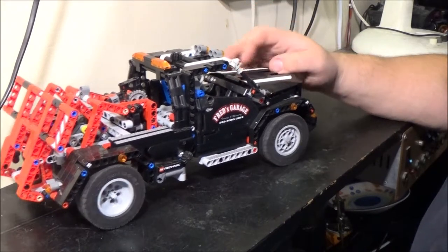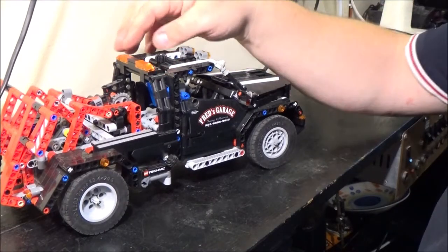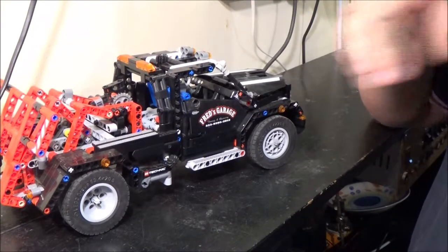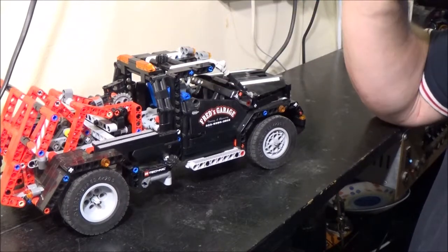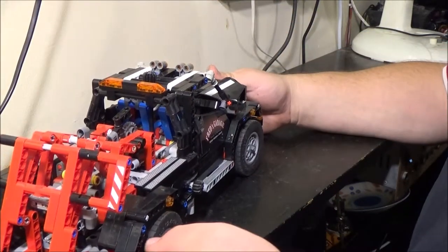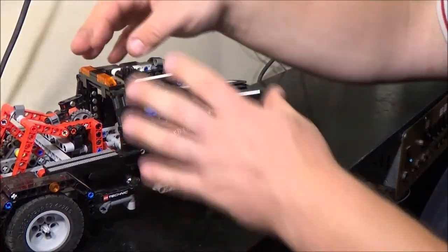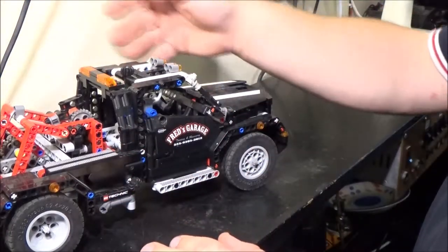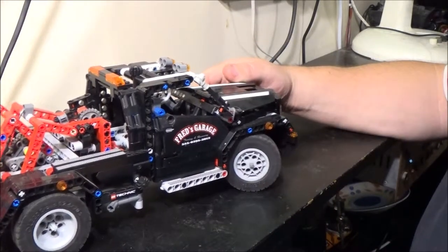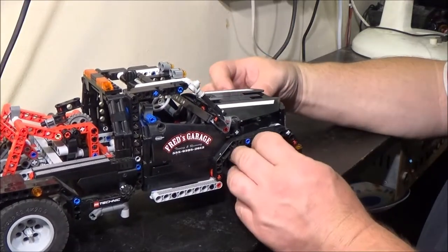So I think maybe this evening, or at some point in the future, I will probably use a 2x12 piece in there to make the new light bar. Because that's probably my only other niggle. That light bar just looks ridiculously small for this truck. Don't know what anyone else thinks, but it really does look small to me. This big truck, and then we've just got that tiny little light bar on the roof. It's meant to represent a long double-sided light bar, but that just looks like it shrunk in the wash. I'm guessing it's down to piece count. I'm guessing that's what a lot of it boils down to.